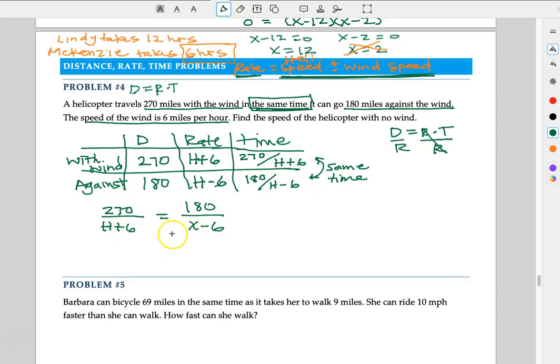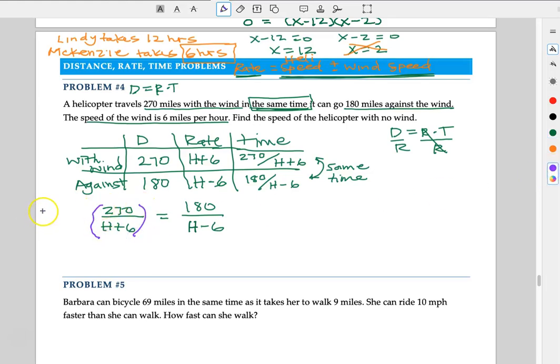And now we're going to solve these like we've done back in 4.5. So our LCD, whoops, I don't know why I put X there. Let's change that to an H, probably because I'm just used to putting X's. We don't want two different variables there. That was just my mistake. There we go. So now we want to make sure that we have our common denominator, or LCD, which is going to be h plus 6 times h minus 6. And that's what we need to multiply both sides by.